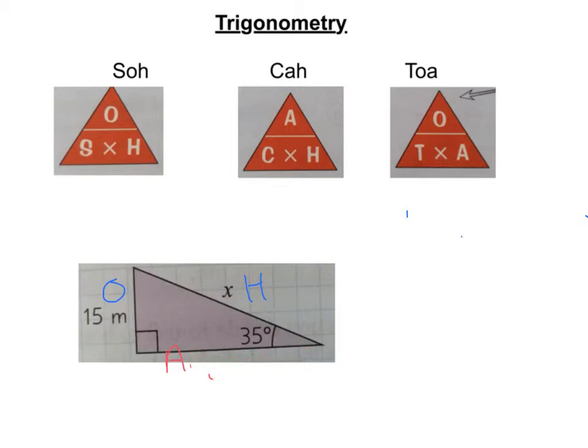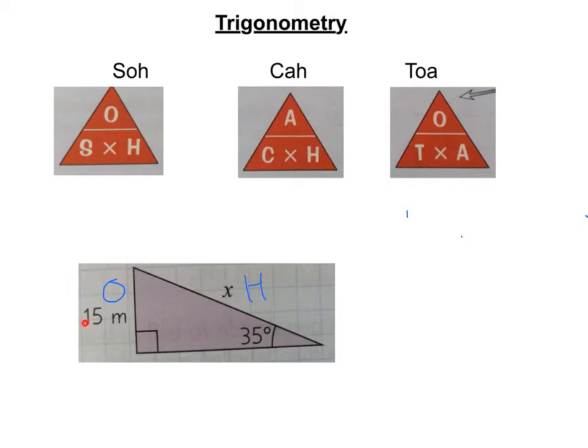The adjacent one actually isn't needed, so I'm going to get rid of it, because we only need it for certain problems. So, for this problem, what they're asking for is, from a 35-degree angle on this corner and a 15-metre opposite side, what is going to be the hypotenuse, which is x, which is fairly straightforward. So we then need to go to the mountain range and go to one of the triangles. We have to choose which one we use. We need to look at all of them and carefully decide which ones match up.